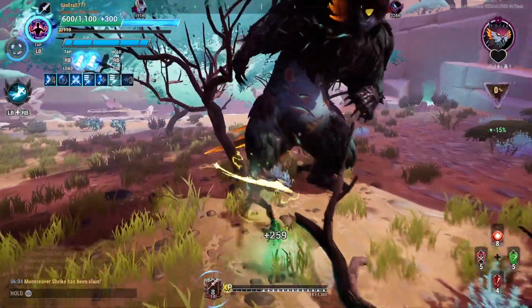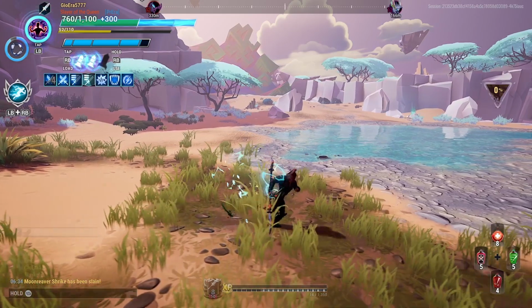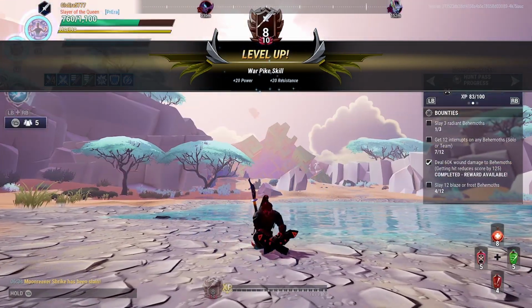And that's about it. So yeah, that was the Shock Warpike build. Not really like Shock Monarch build, but it was made as requested. It's a really good build, which uses a lot of cool cells.